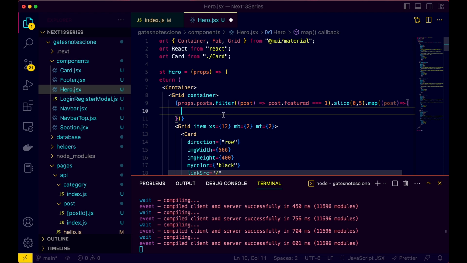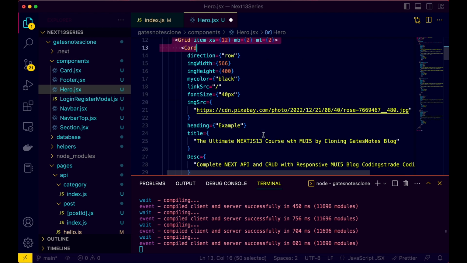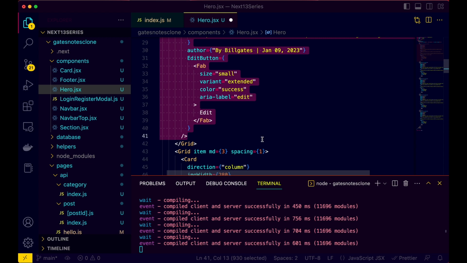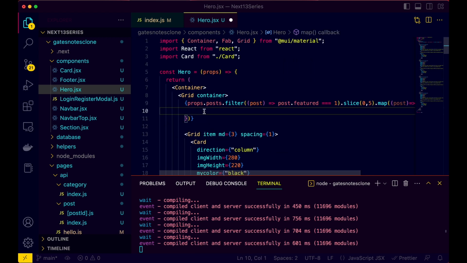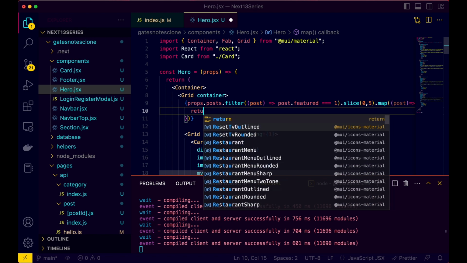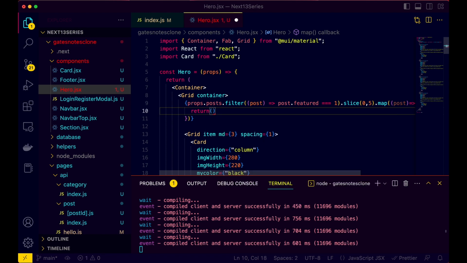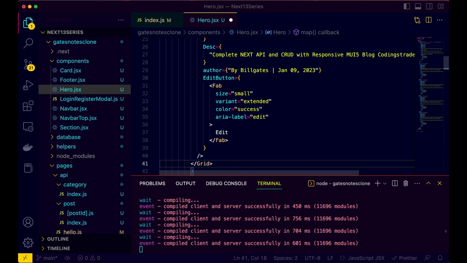Inside these curly braces, any component we put will repeat itself, and we can use the data we are receiving from our post object. For now, I'll just cut this grid item here and paste it just here. Before pasting this, of course, we need to return something, so let's type return and then paste the data here, just like that.